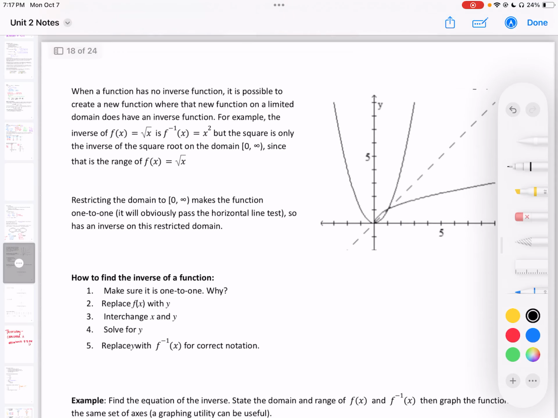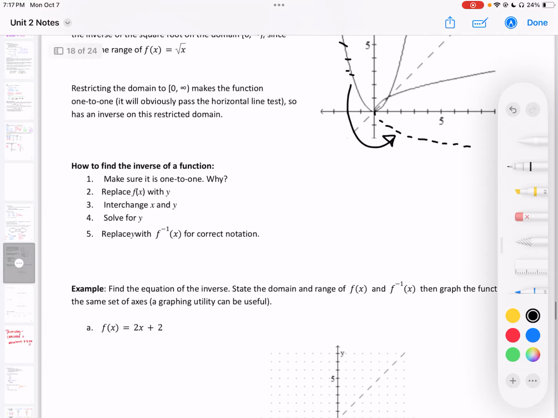When a function has no inverse, it is possible to create a new function and it might exist on a limited domain. That happens with a quadratic, so keeping in mind that negative roots don't exist, which is why this part of the function is missing over here. It doesn't exist on a negative y value because negative roots aren't graphable, right? They're imaginary numbers. And so roots are an example of where there is a limitation to what we can graph or what we can solve for.